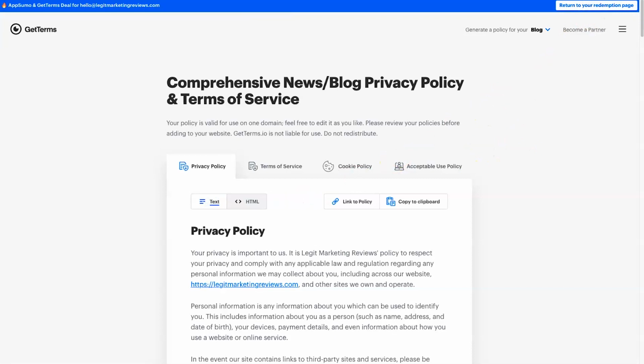Now I've redeemed one of my comprehensive reviews for AppSumo. I can go ahead and edit 2 more if I wish, or if you're watching this and the AppSumo deal has finished, you can go ahead and get your privacy policy the same exact way. Obviously, you'll be getting it one at a time as you need it though. So that's basically it. What I'm going to do right now is jump behind the screen and just talk about a few extra things.